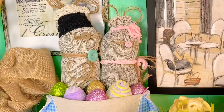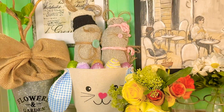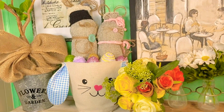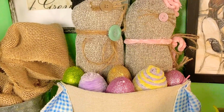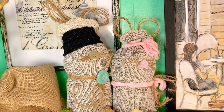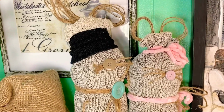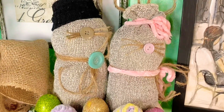And this project was fun. It really was just fun and easy. And honestly, you can make as many of these as you want, really change it up. If you wanted to go this route, you can make a little Easter bunny sock family. I just think it's so cute. And we're actually going to be sticking these in some Easter baskets just because it's adorable, to have the little bunny in the Easter basket, have some candy, just really cute.